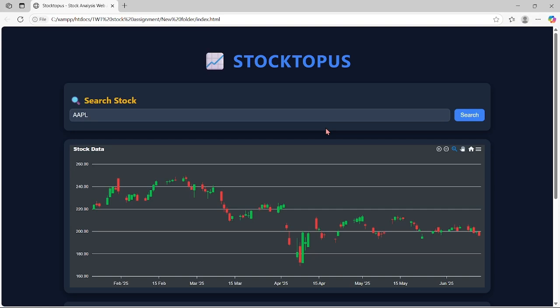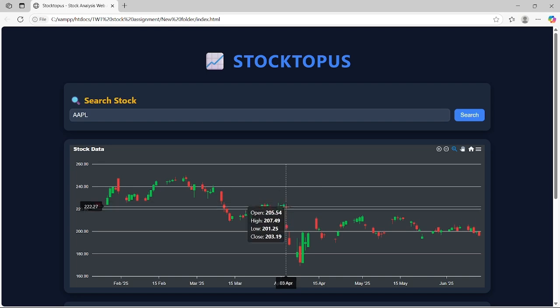So once valid data is fetched, the system will display an interactive candlestick chart showing the stock's data. So let's say we simply point at any candlestick or any date. It will show the stock's daily open, high, low and close price, and each candlestick and date will have a different price.